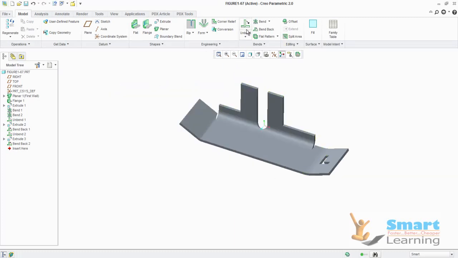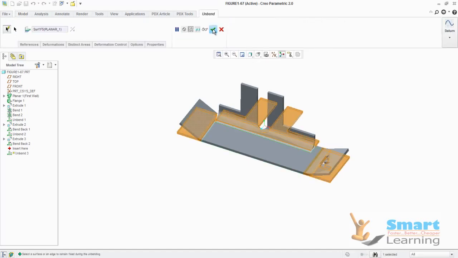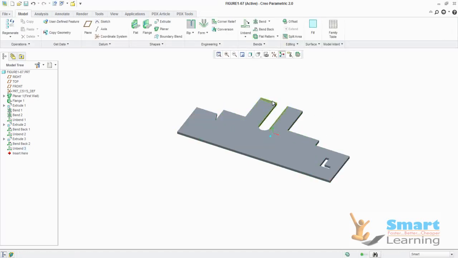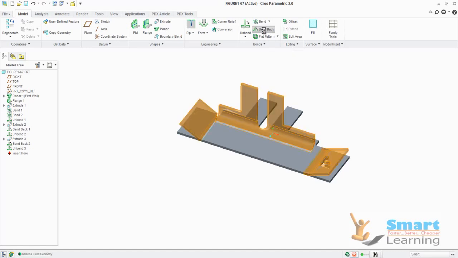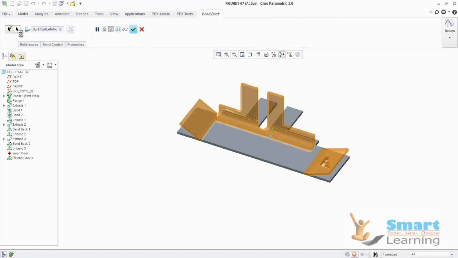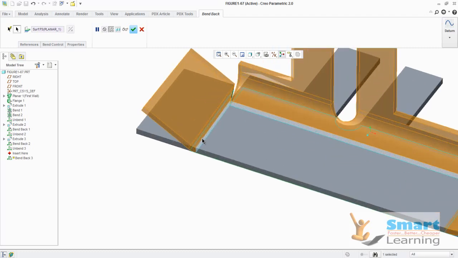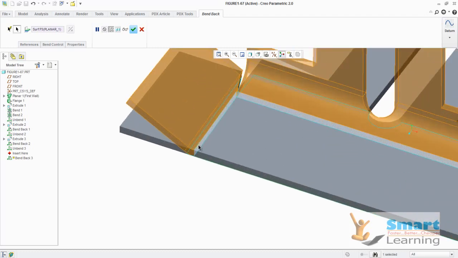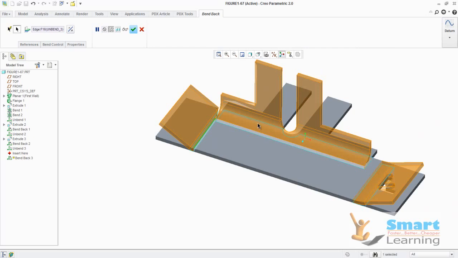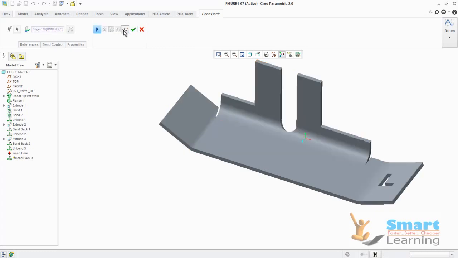When you go for unbend and typically need bend back of a particular portion, you can go to bend back and manual selection. This typical radius I don't need, this I don't need, so you can include or exclude all of that from your selections.